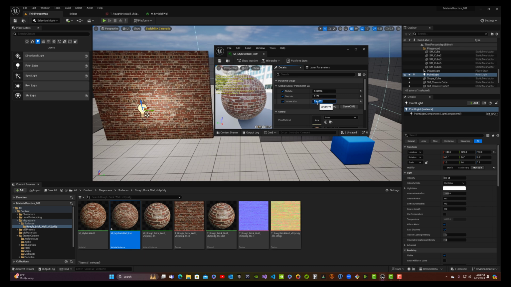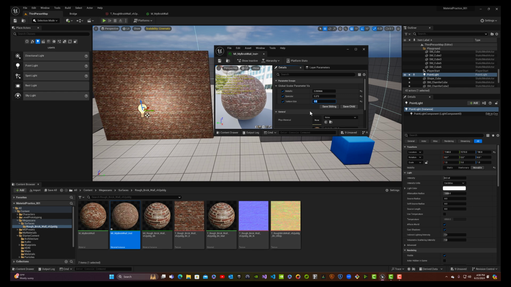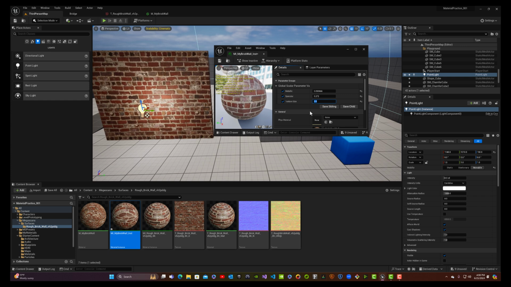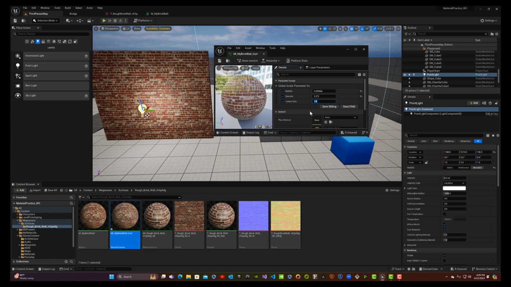So let's suppose that I want these bricks to be their default size. Well, that would be 1. But if I wanted them to be twice as large, what would I do? Could it be 0.5? Let's try that. Nope. Now it's intuitive. So I would say 2, and now I've got double the size. If I want to double it again, well, I would set it to 4, and so forth. But I liked it at 1 or close to 1. That was true to life anyway.